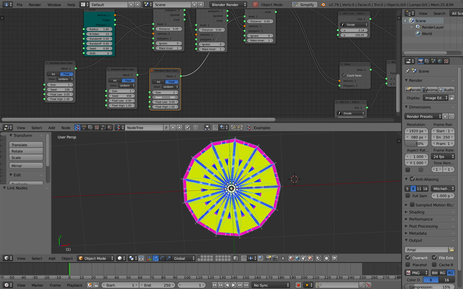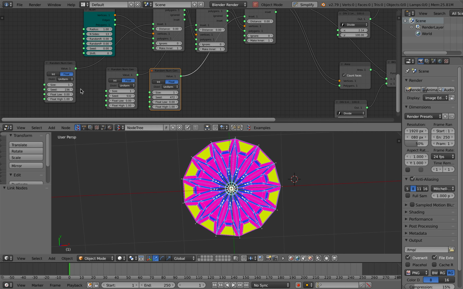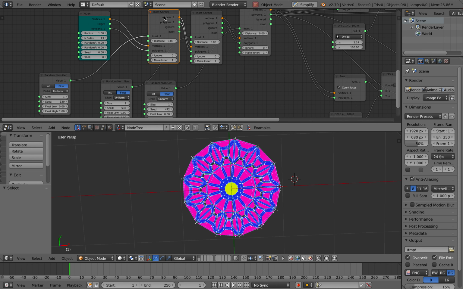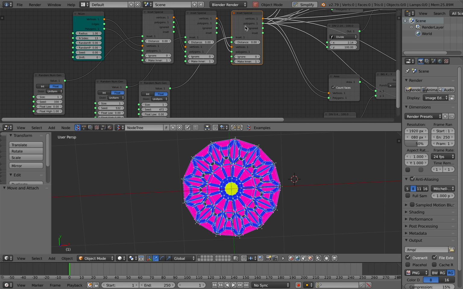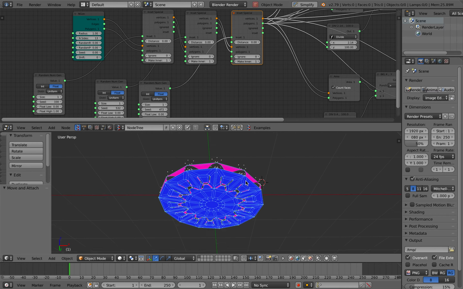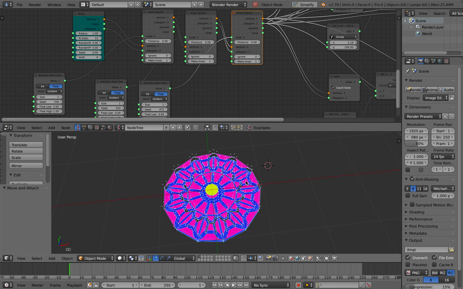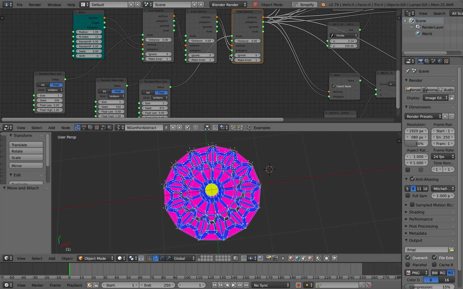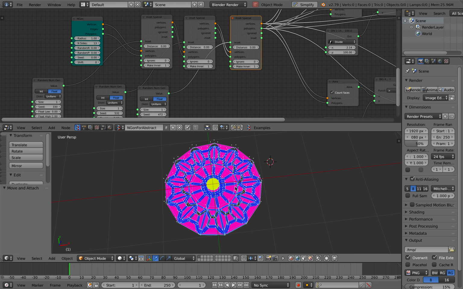So we can have all kinds of different designs simply by starting with NGON, and then doing a little bit of a chain of inset, and you end up with something like this. Yeah, so it's a little bit abstract, but this is one way to use an NGON. So it doesn't always need to be quad. NGON is pretty cool.